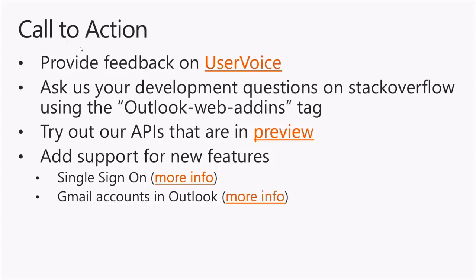So we've stopped backporting our APIs after, so basically requirement set 1.5 and above. We're no longer backporting any of our APIs to Outlook 2013 or Outlook 2016. By Outlook 2016, I'm talking about the MSI version, not the click-to-run version. We'll continue to get the updates as we move forward.